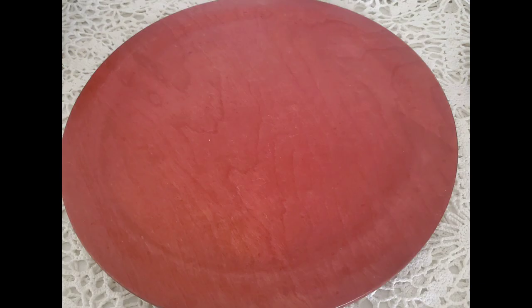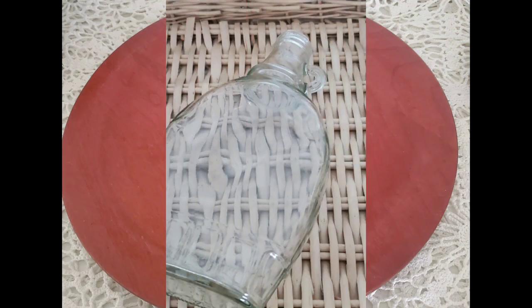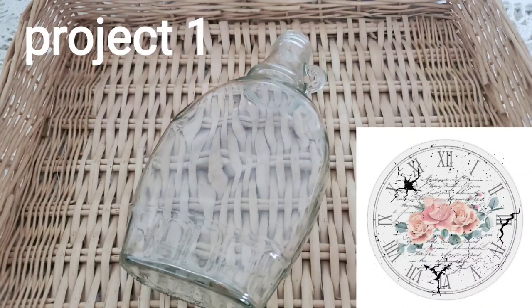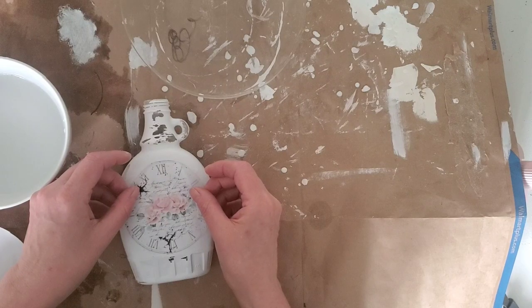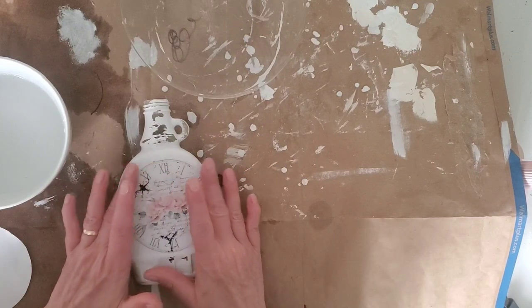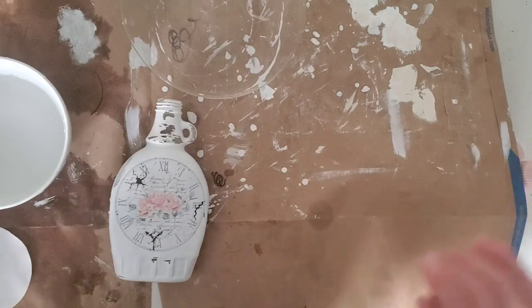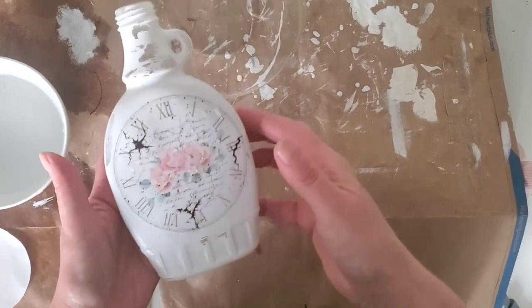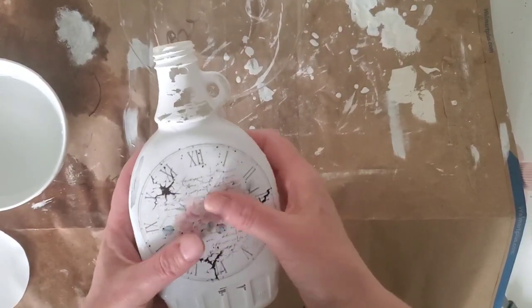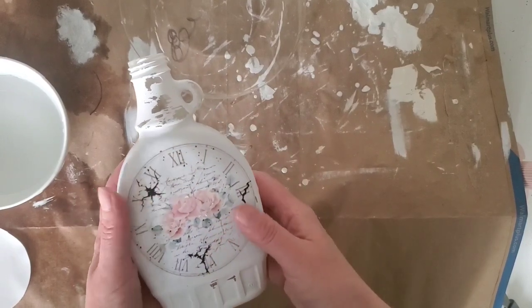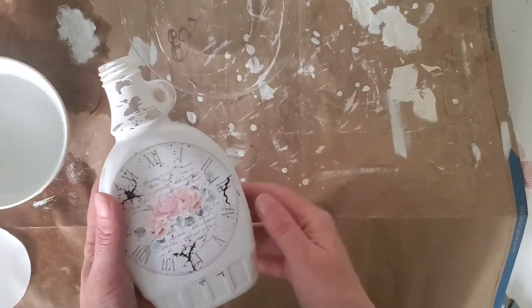I decided to use this decal on this bottle using a water slide decal. I did spray paint the bottle first and it ended up a little more distressed than I wanted because after I painted my items they blew off my back deck onto the dirt and the rocks. Since I was almost out of spray paint, I decided just to let it go.